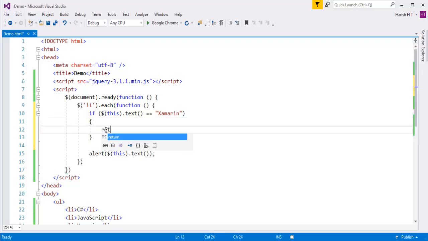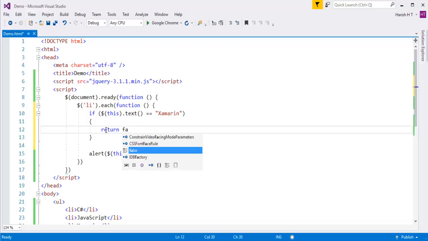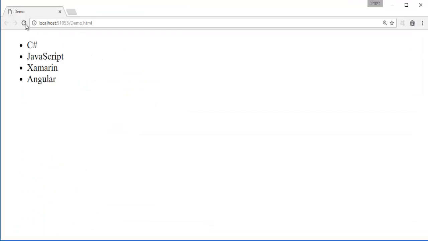That is, if it has to come out of the iteration, then we have to return false. So now let me go back and let me refresh.